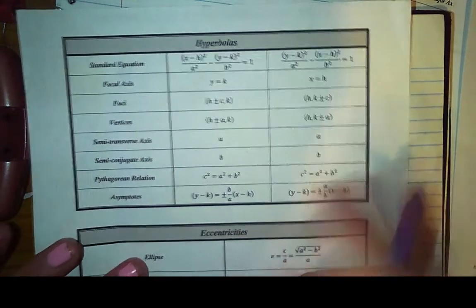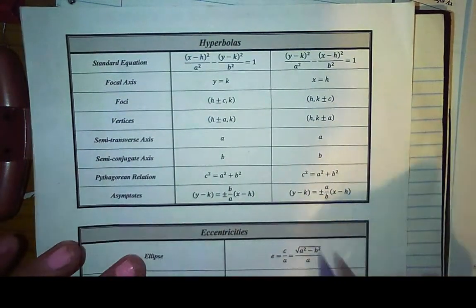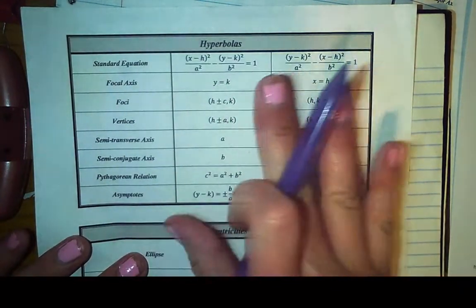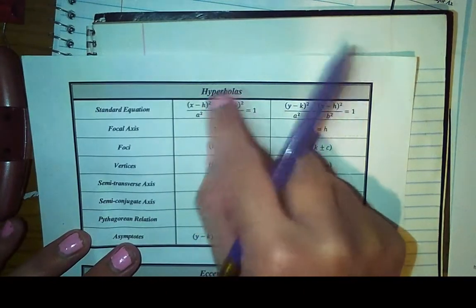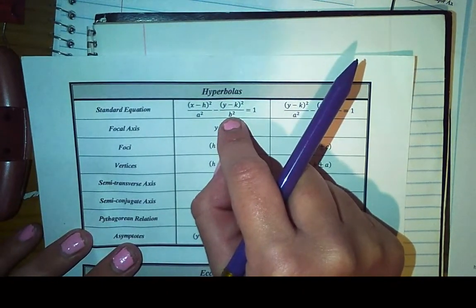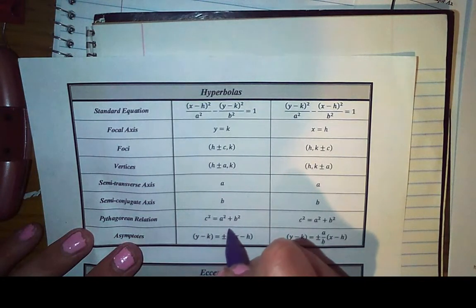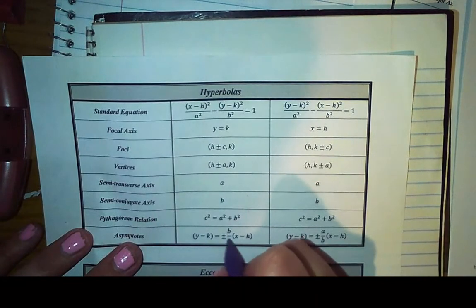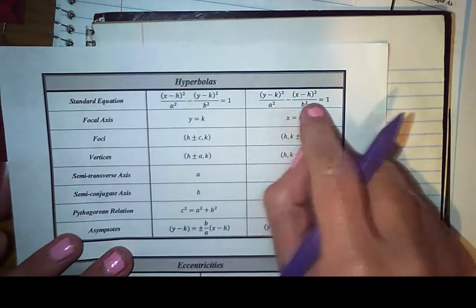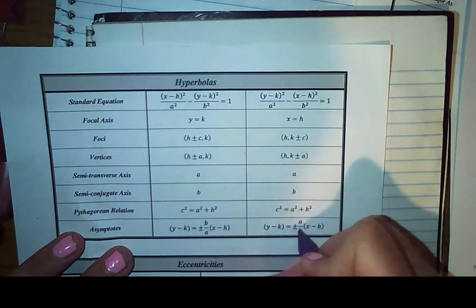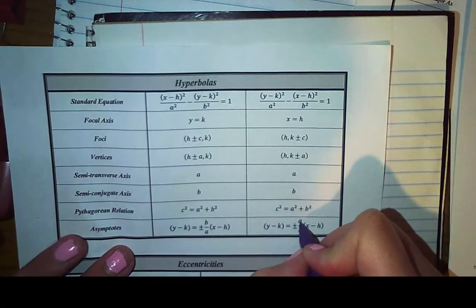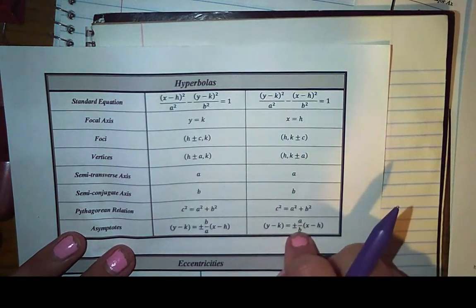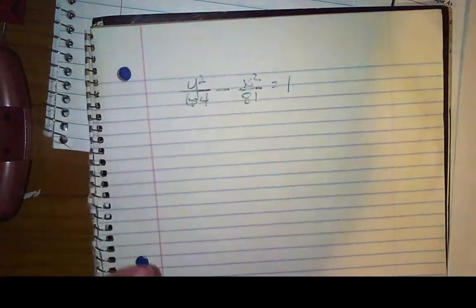So what is slope? Because we're representing slope here. Slope is going to be your change in y over your change in x. So if you're doing this one, what's attached to the y? It's b squared. So there's your change in y, so it's just b, over what's attached to the x. That's going to be your a squared, but you're just going to write it as an a. And then it's just flipped from here. So this one, what's attached to your y squared is going to be a squared. So you have your change in y over your change in x. That's it.